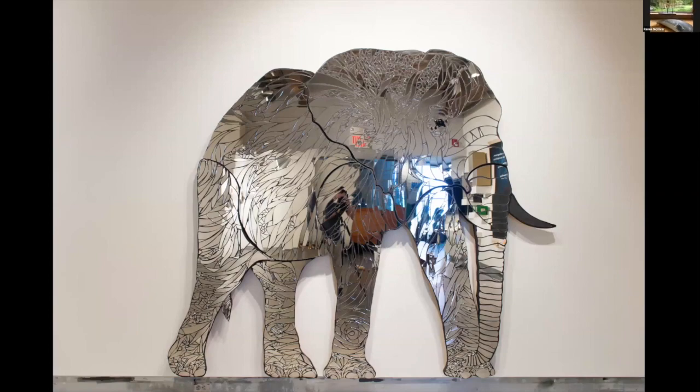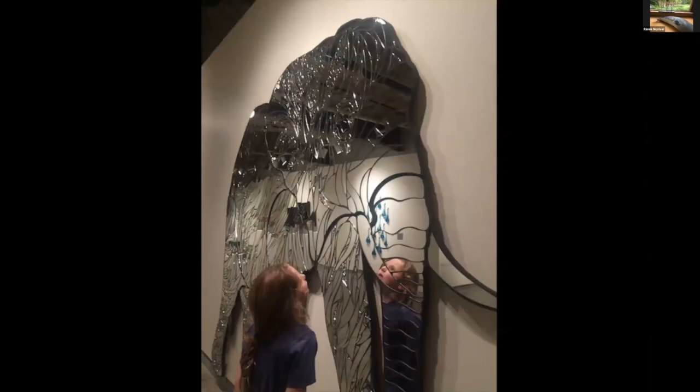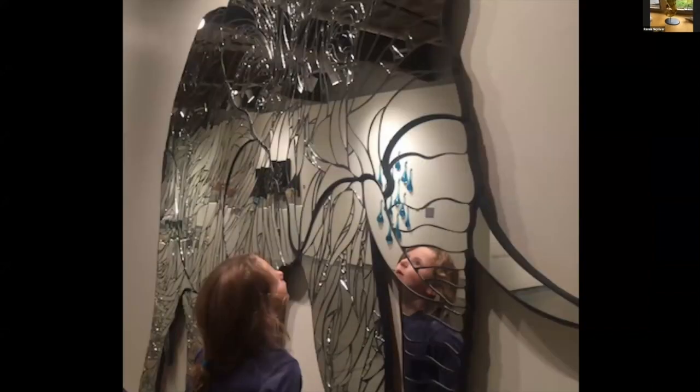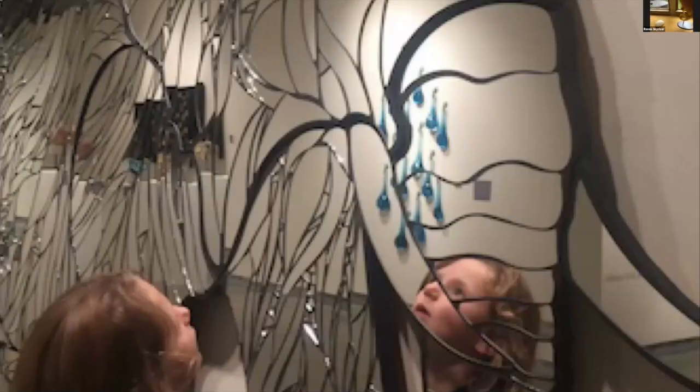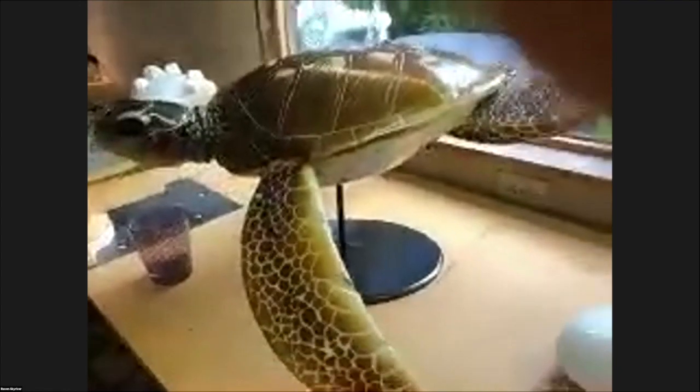This is a mirror mosaic shown at the Pittsburgh Glass Center a couple of years ago — it comes apart in five pieces and is about nine feet wide by eight feet tall. Kids love to walk up to it. She's looking for maybe a public space for it. The blue drops are reflecting in it right now, which is neat. Once the shop is running she'd like to do projects with kids and the community using mosaic because it's so accessible.